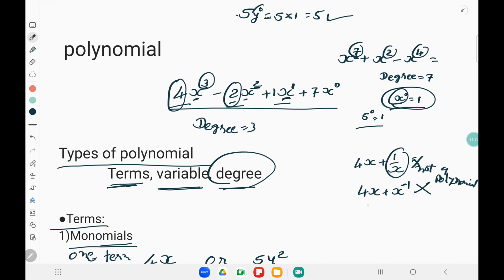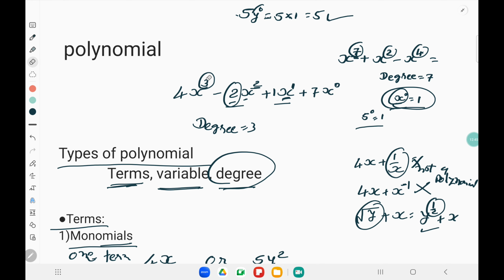Okay, remember that. If it says, for example, the square root of y plus x, and if I write this in power form, then I can write y to the power of half plus x. Half is not a whole number, so that is not a polynomial. I am talking about the power, the degree. I am not talking about the coefficient, the front number.